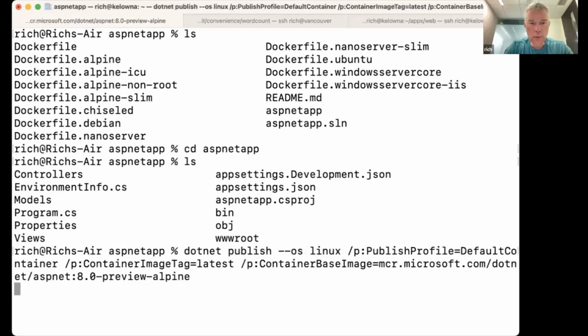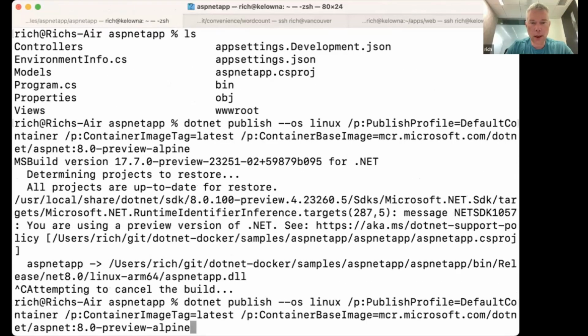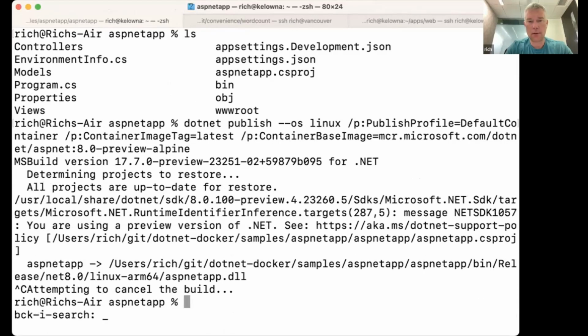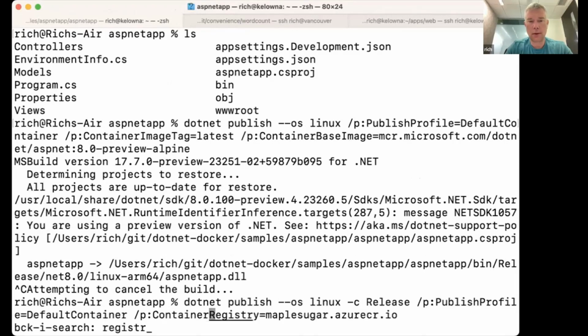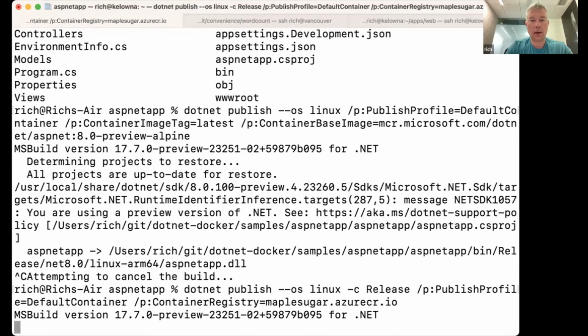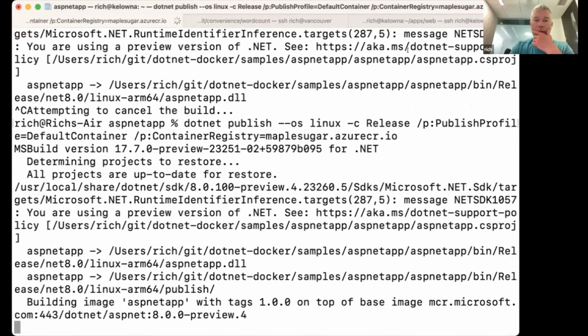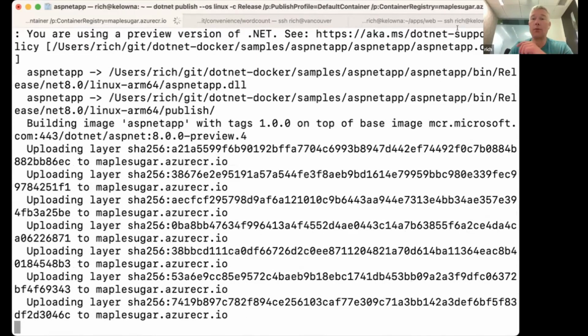Okay, that's pretty close to what we want. So I'll kill that. There we go. That is what I wanted. Okay, let's see if this works. Okay, it is working.